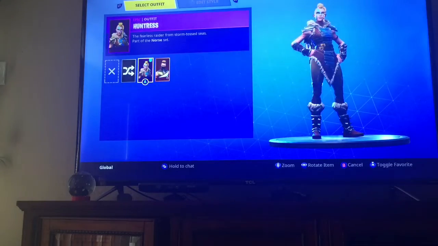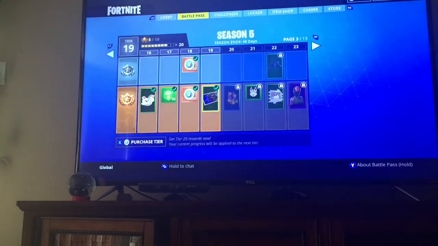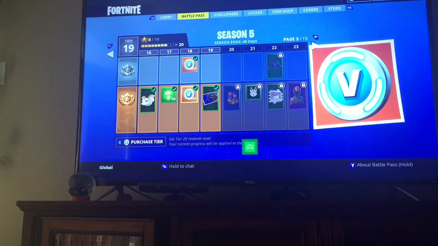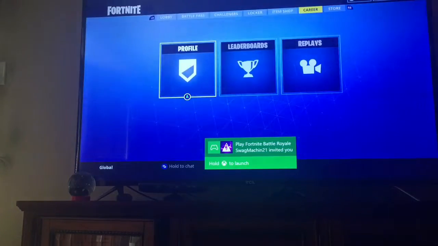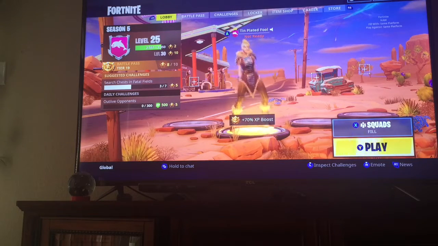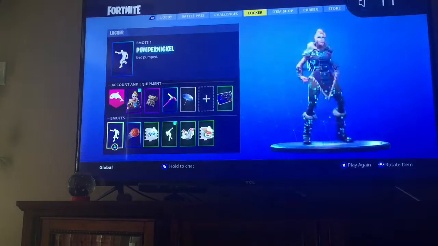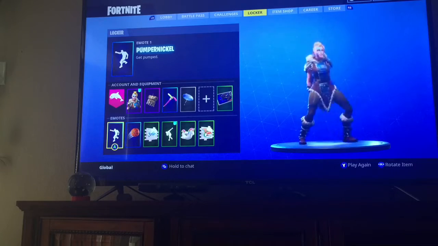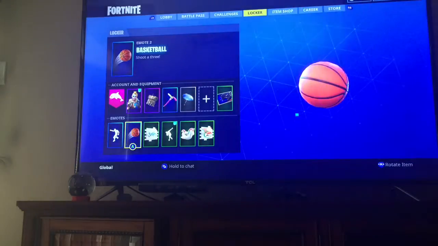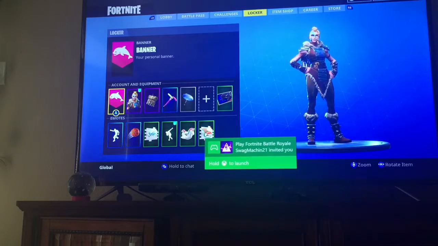Right now I'm gonna stick with the Huntress because she's awesome and she looks so cool. And after I did a few challenges, I actually was able to get at least 200 V-Bucks after what was left over the 300 V-Bucks I had. So now I was able to get this new emote, and here it is. I actually really like it. It's really cool. I enjoy doing it. It's called Pumpernickel, which is a hilarious name, and I love it. And I got a couple of other emotes just because of the Battle Pass itself. A new pickaxe and a new glider, or how you say, umbrella and banner.